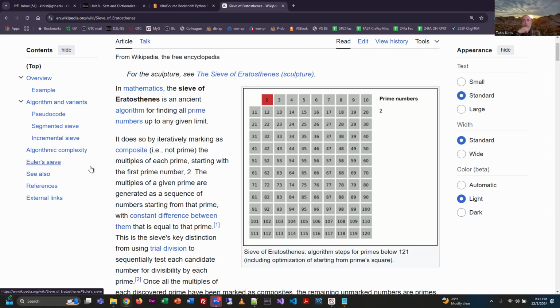Watch the chart. First, the chart removes all the multiples of 2. Okay, and now I wish it was going faster. First, all the multiples of 2. A little faster, please. Then it will go through and grab the next available number, 3, right? It doesn't have to check 4 because all the 4 stuff is already out because that's a multiple of 2, right? Now it's checking everything that's divisible by 3 that's not already crossed off.